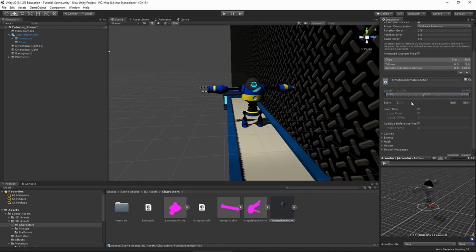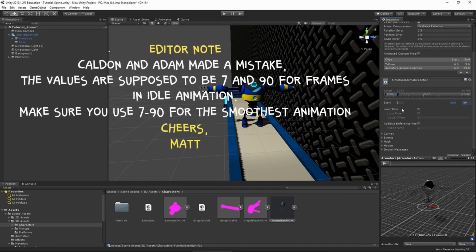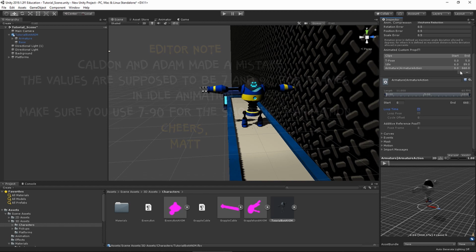So we're going to move right on to the idle. Same thing, put in your boxes here, and then name the animation. And we want this one to loop, because when we want the bot to be standing still, we want it to keep playing through this until you do something else. All right, and then we're going to make walk here.